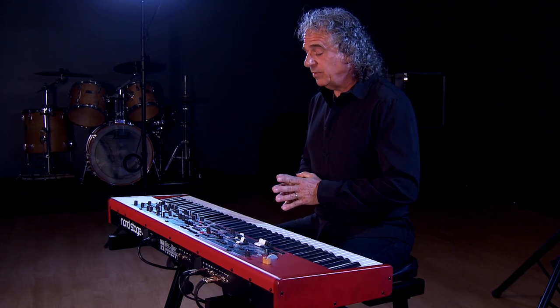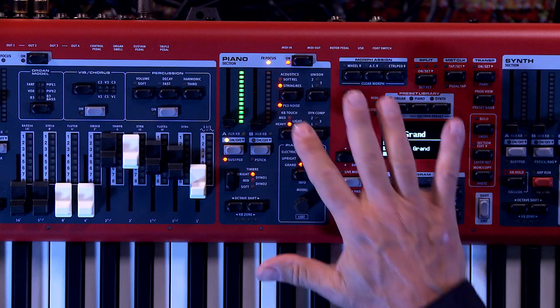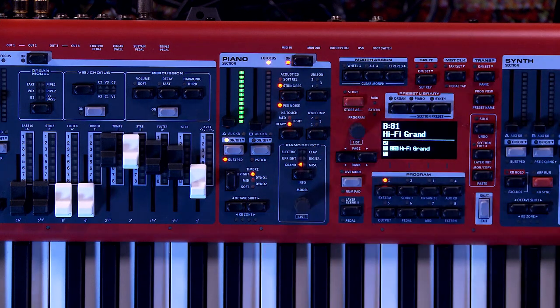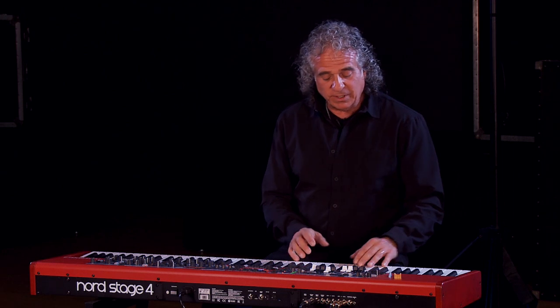So let's dig into the piano section a little bit here. I've pulled up one of the new piano sounds in the library called Hi-Fi Grand. If you notice on the panel, we've got string resonance enabled, pedal noise enabled, heavy touch enabled, and the timbre is on bright. That would give you something good for rock and soul music, where you want the piano to pop. But here's what it sounds like.